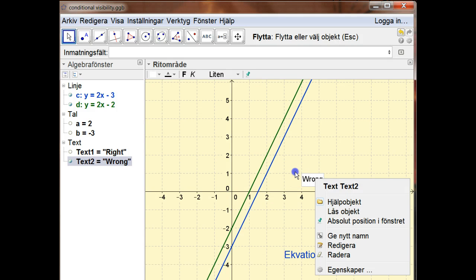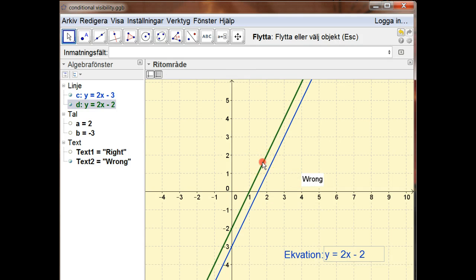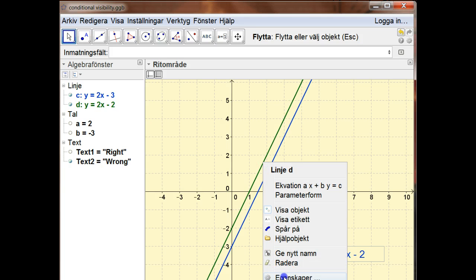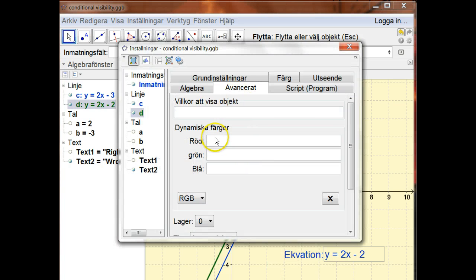You may also want to play around with something like the dynamic color here. You may want to say that the color is going to be set red when C is not equal to D. Sorry, I have to put an if: if C equals D, and equals has to be two equal signs.